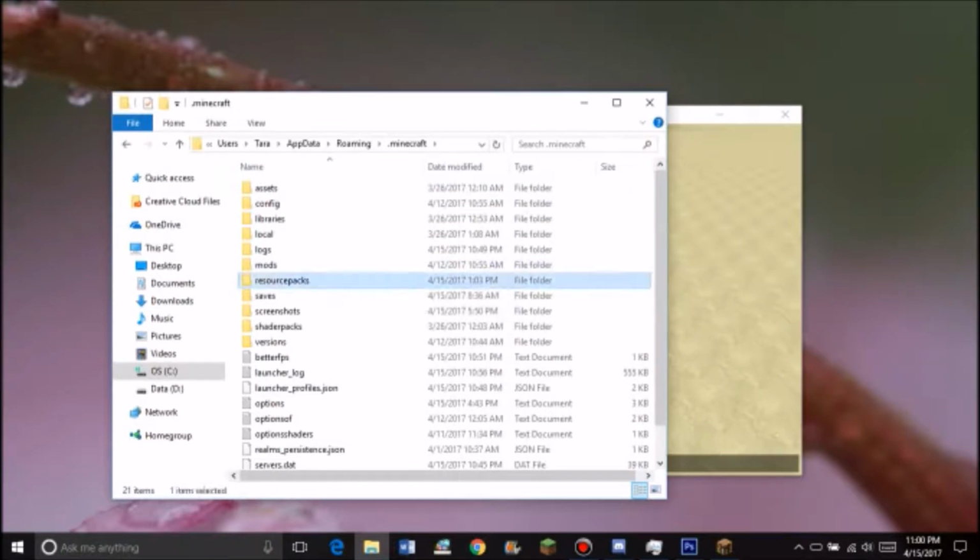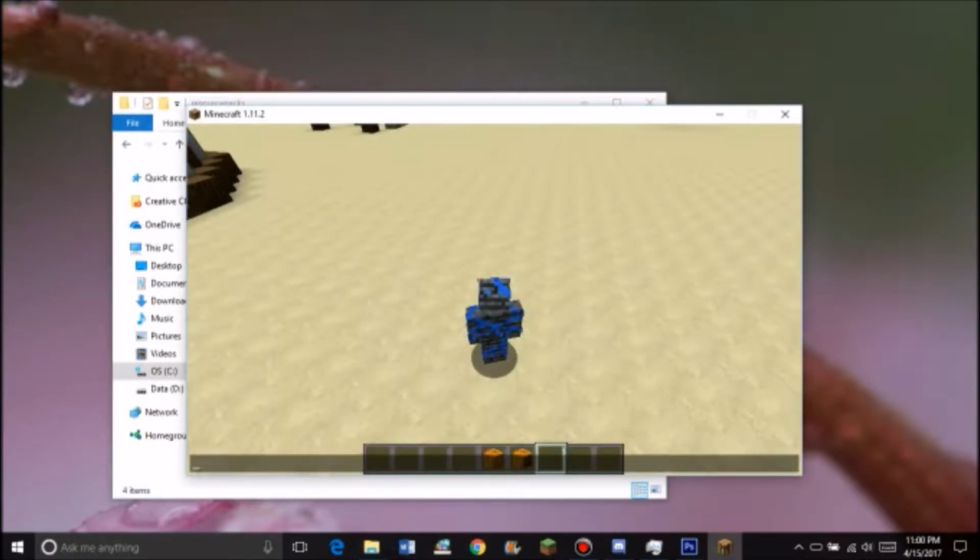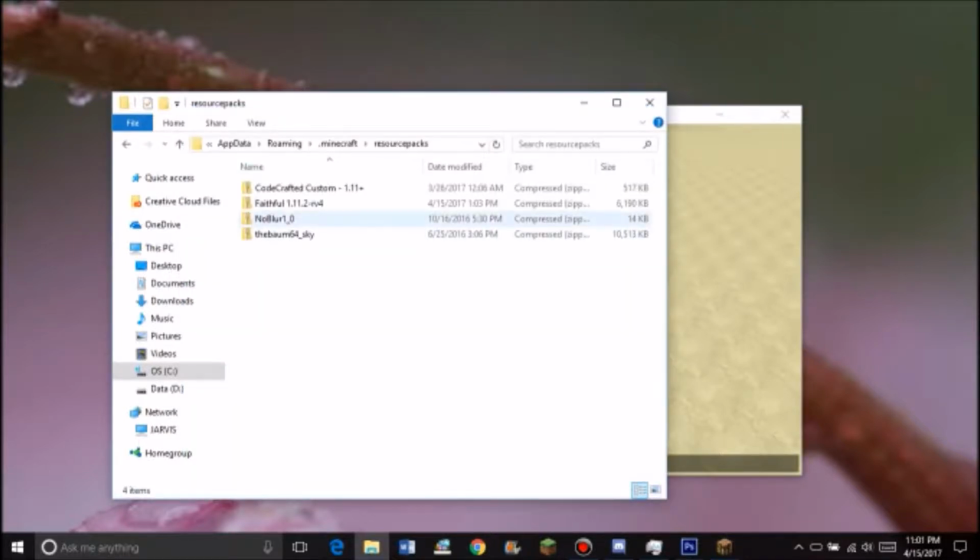We're going to go to resource packs, and you are going to need to just download any old resource pack this will work in. I suggest downloading two so that you have an extra copy, but I'm pretty confident in my abilities, and I actually just kind of learned this today, but still I'm pretty confident.